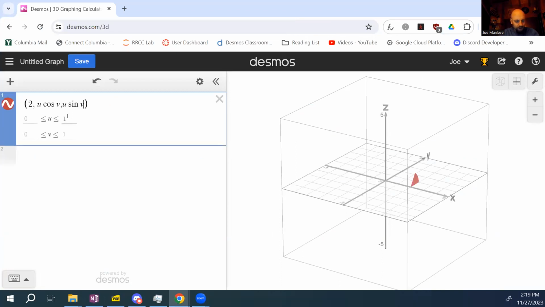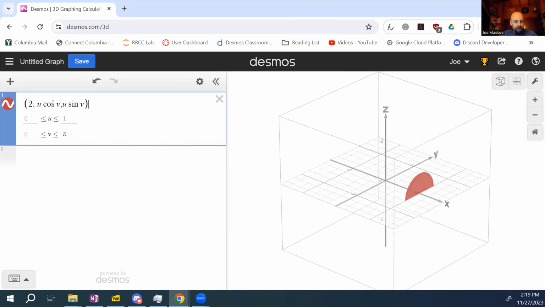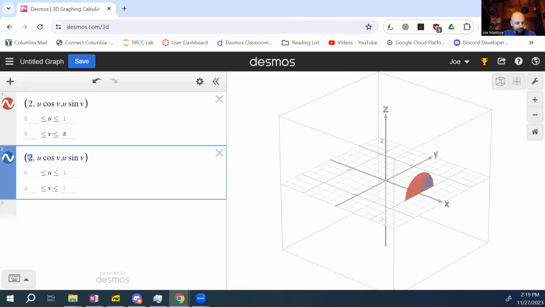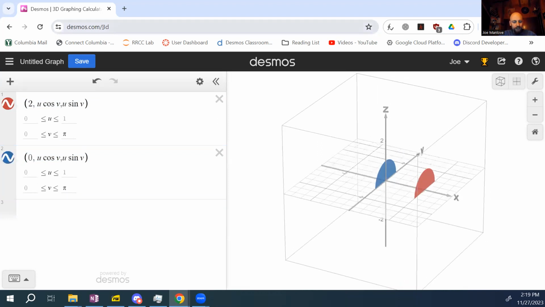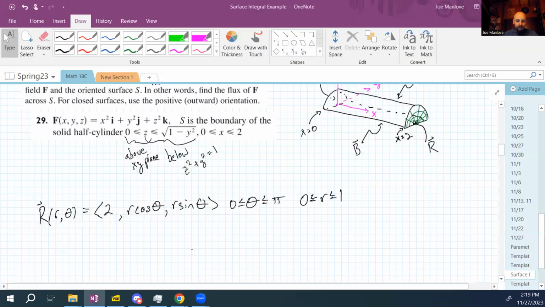Okay, and I think the U's go from 0 to 1 and the angles go from 0 to 2 pi. Oh, not 2 pi, pi. Okay, cool. There's one end of my little hut. Now I need the other end. I think that one's going to be real chill because I think the other end's probably the exact same thing with a 0 in it. And that one again needs to go to pi. Okay, cool. Ends, good. I'm liking where we've got things.